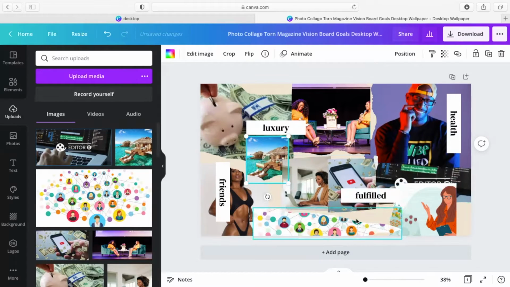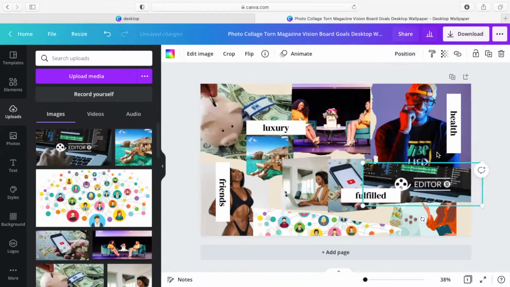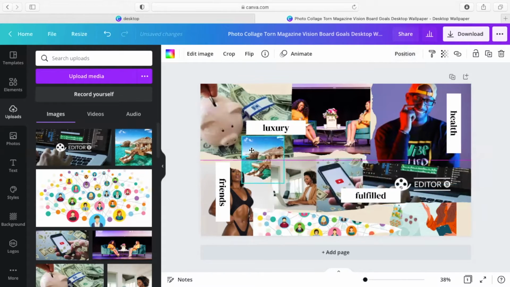I think, let me see. For this image, what you can do is go up here to position and then bring it forward so that it can be on top of the image here. So it brought it forward on top of there. I might move some of these over a little bit because I want to see them a little bit more.